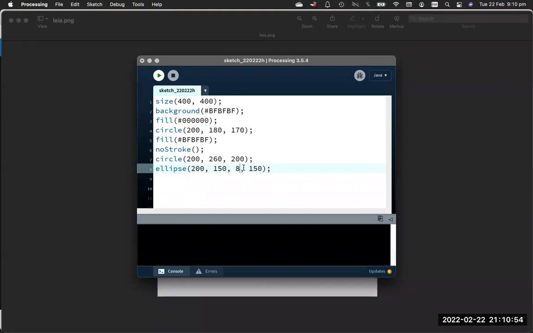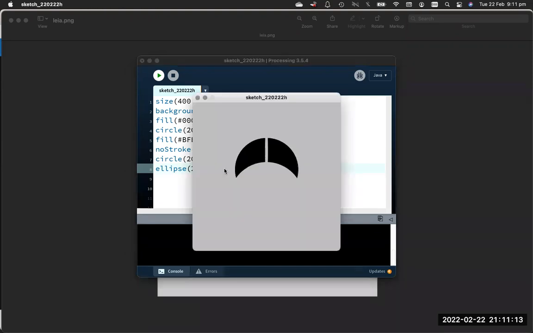So I'm going to make this 8 and move this up a little bit just so that it's a bit more symmetric. If I want it symmetric, because the diameter is 150 and this one is 150, okay, just move it a little bit and see.